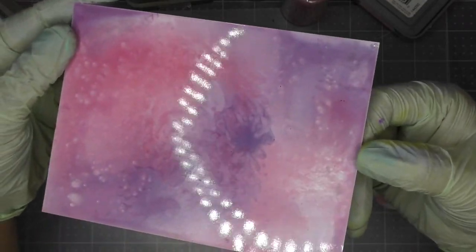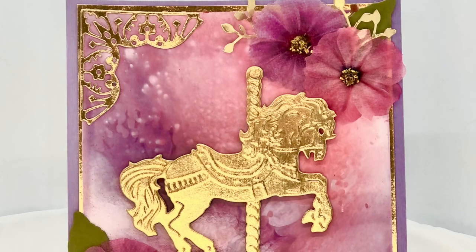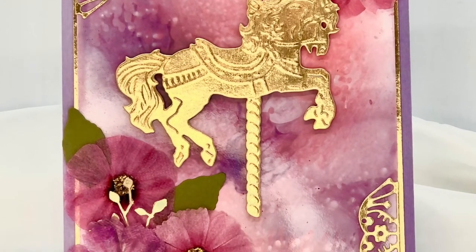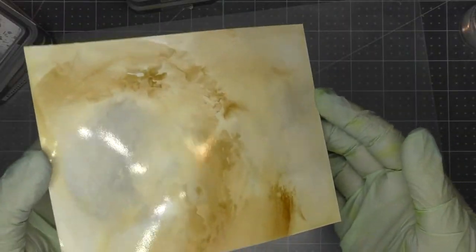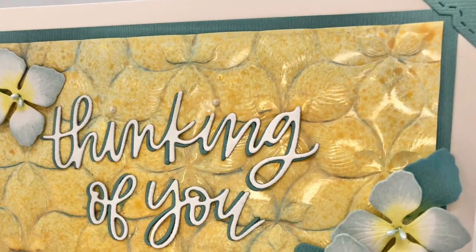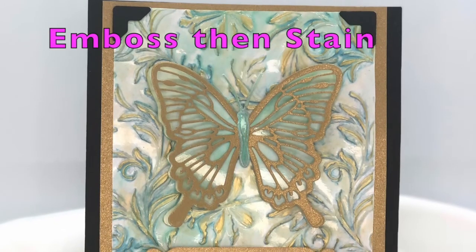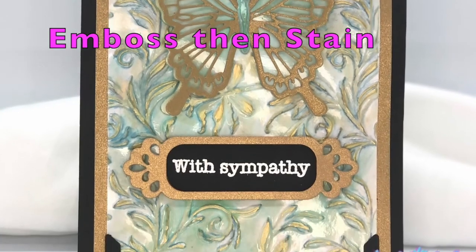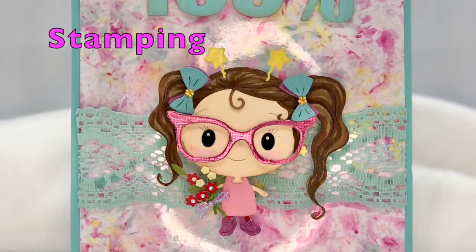Okay, in the previous weeks, we have seen the effect of oxide inks on photo glossy paper, which was mind-blowing. So we did the smushing technique, which is what you're seeing right now. We also tried the dripping effect. We tried inking the paper and then embossing it. And then last week we saw embossing it first, then inking. So this week I decided to try stamping and painting with oxide inks on photo glossy paper.